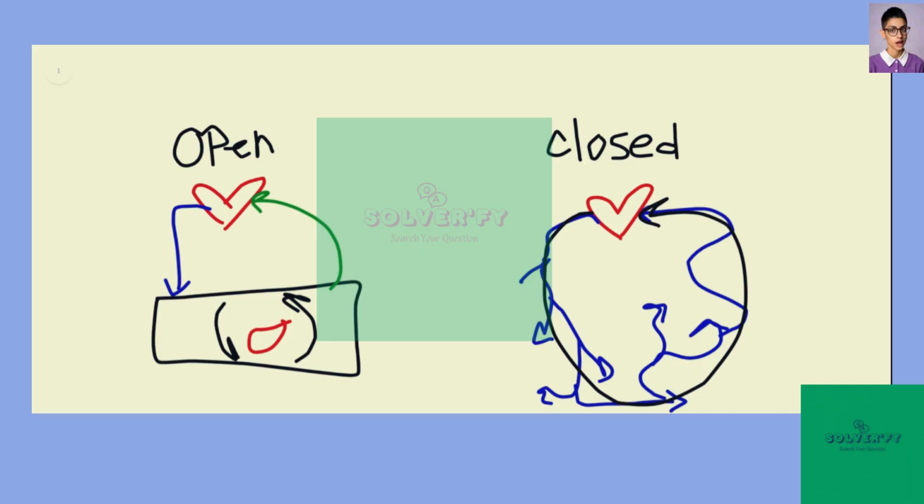Well, the one peak benefit to this open system is it requires a lot less energy. The amount of pumping of blood is quite short. It's just into this cavity and out of the cavity, right? Versus over to your arm and then over to your liver and then over to your leg. And this webbing requires a lot of energy. It's a bit more of a complex system.